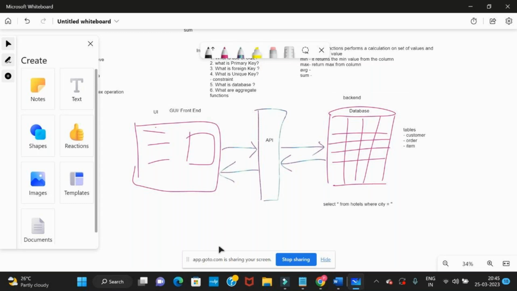Now tell me, when I am testing an API, do I need a UI? Do I need to focus on the UI for API testing? Think. API testing is back end testing, right? No, we don't need a UI for API testing.